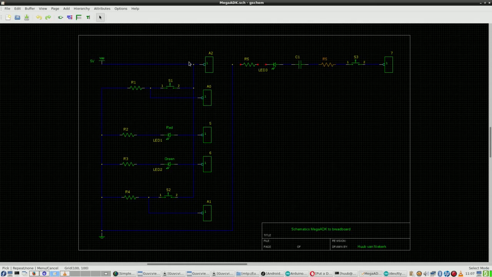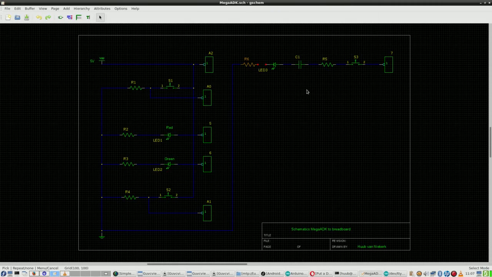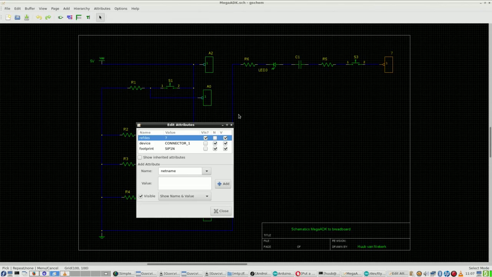I have put another resistor in between, so this becomes resistor 6, and then of course a bit of wiring here, and then because of the location of these components I chose another pin.